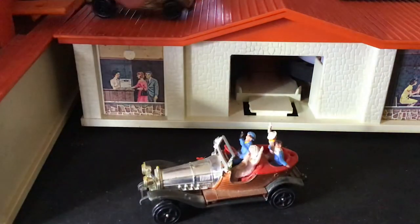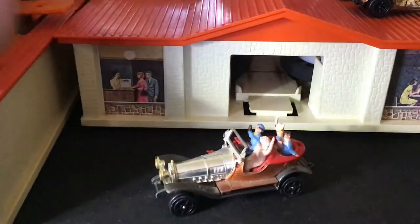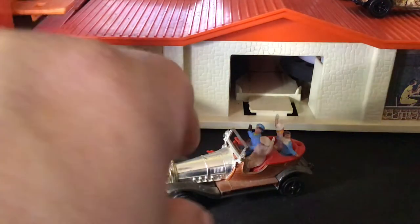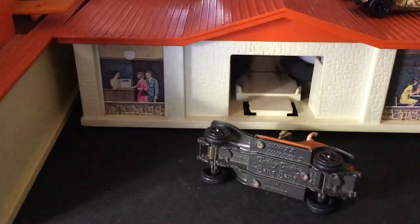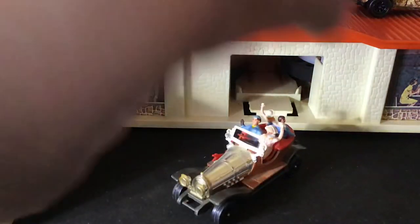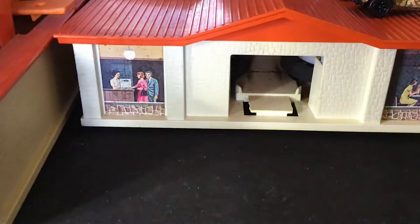This was from a musical back in the 60s. Chitty Chitty Bang Bang was the name of the car — it used to fly. This diecast actually had wings that came out of it, but this one is missing them. There's the base — this was a Corgi Jr. I'd like to find one with the wings; that would be cool, but these things are pretty tough to find unless I want to go on eBay and pay a lot of money.